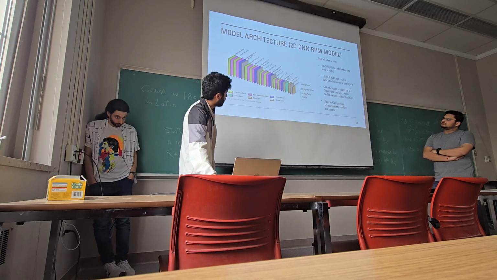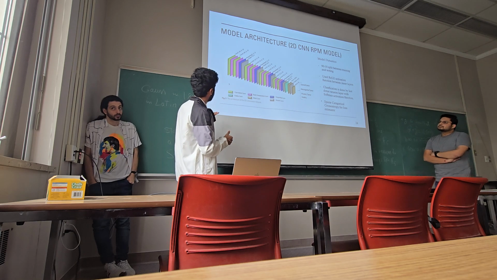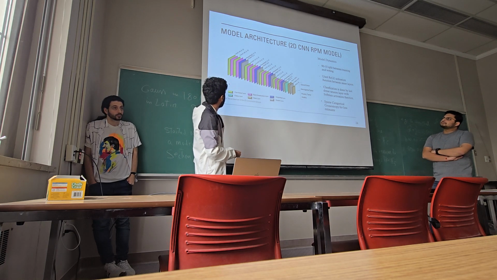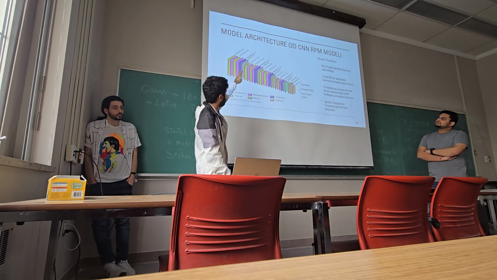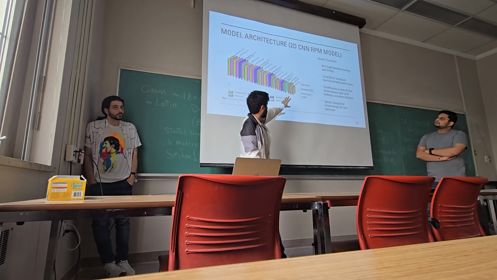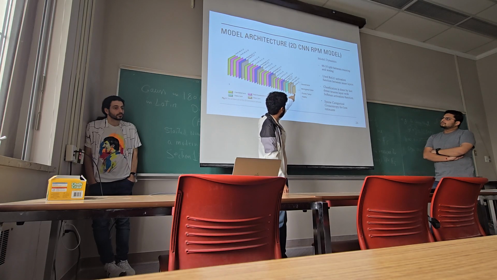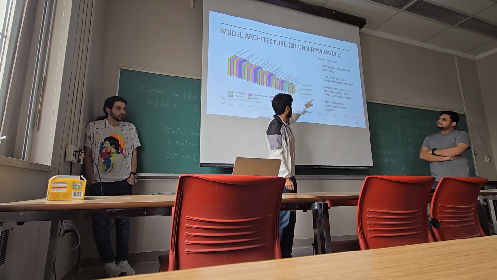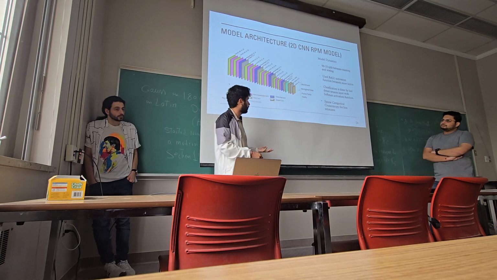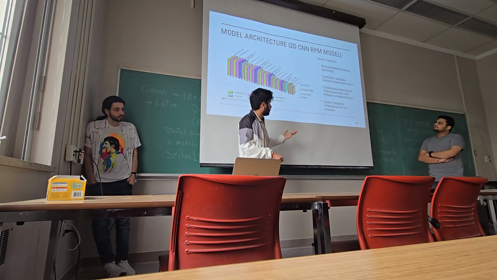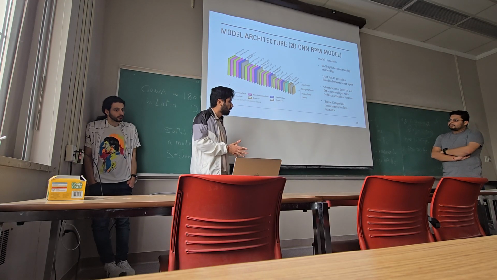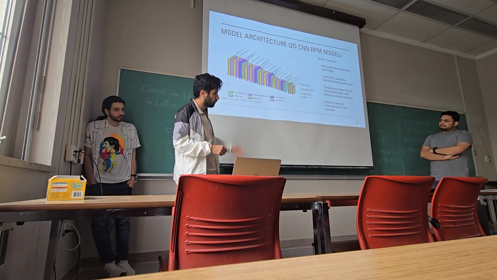So yeah, this is the model that they have shown in the paper. It's a bit complex, but I will explain in short. So it's 64 neuron layers, then 32, then 16, then 8. And in the end, they have a dense layer with 4 neurons, so that it can predict whether the image is healthy or tumor. And they use the ReLU activation function. For the last step, they use the softmax activation function to classify out of these 4.